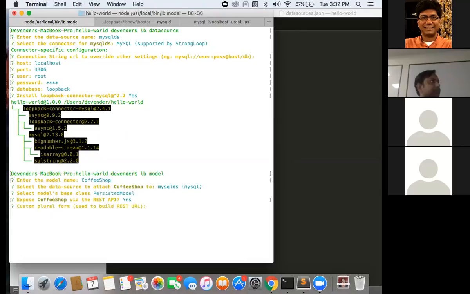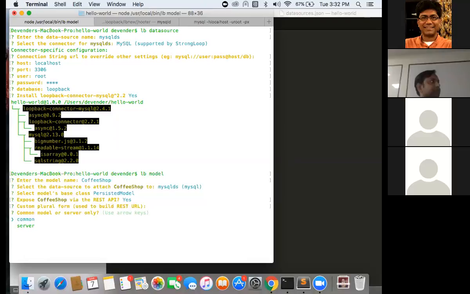Yeah. So custom plural form. Sometimes you need a different plural format, like suppose person, right? Person in plural, you want to say, let's say people, okay? So wherever in the REST APIs you go by those nomenclature, then you would need this as a separate plural form. So if you have some plural form, you can specify it, say yes.